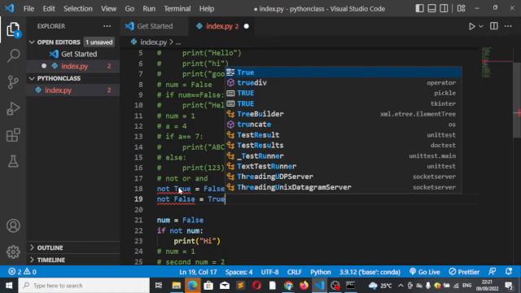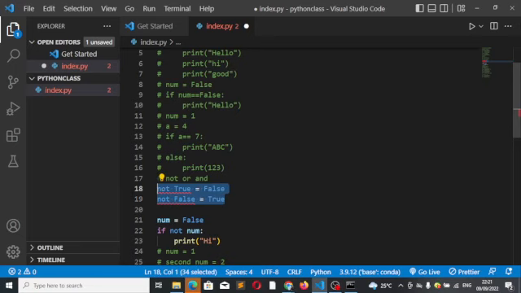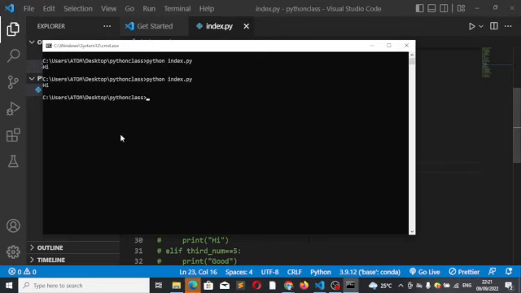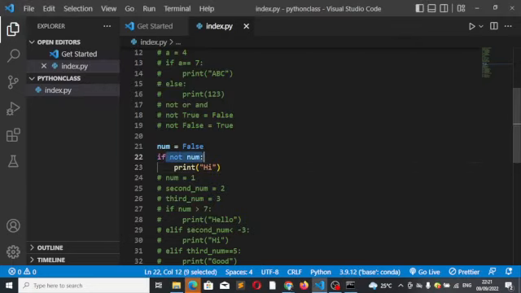Are we getting it? Yes. Okay. So this, if not num, num is false. What is not false? True. So it's going to print I. So look out for things like this.